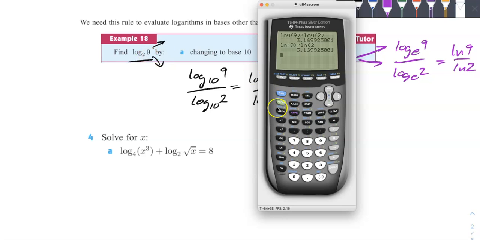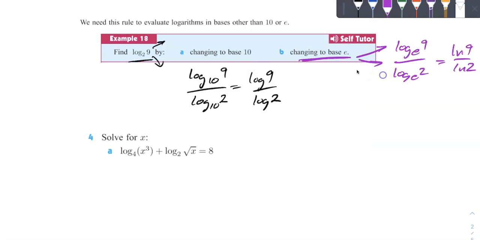Now, if you have a graphing calculator, most modern ones, if it's updated, you can just put this into your calculator. So we go math. If it's updated, there's a log base toward the bottom, like I have here. And then you just put it in the way you see it. We're going to get the same answer. And there you go. Change of base is actually a very important concept in how you can rewrite it using anything. I could also have rewritten this with base 13. So it would have been log base 13 of 9 over log base 13 of 2.